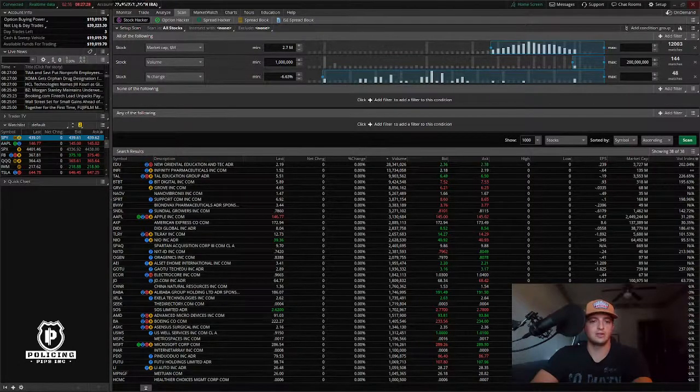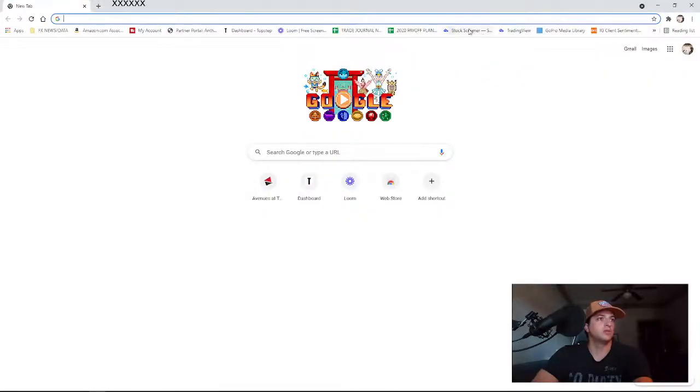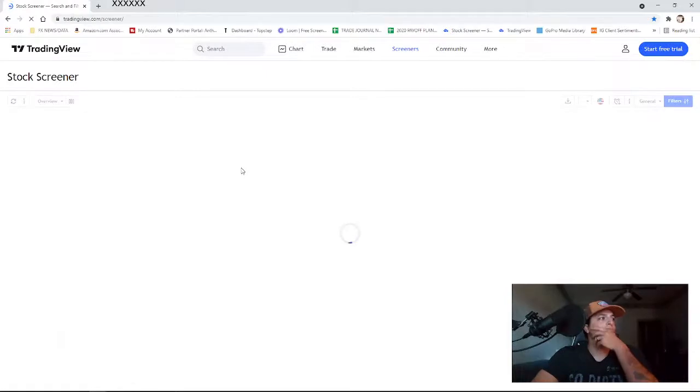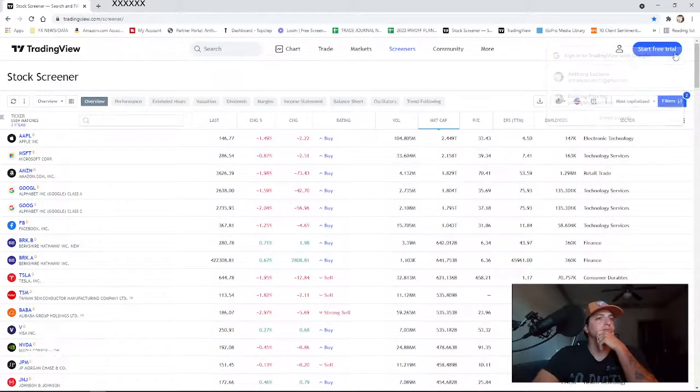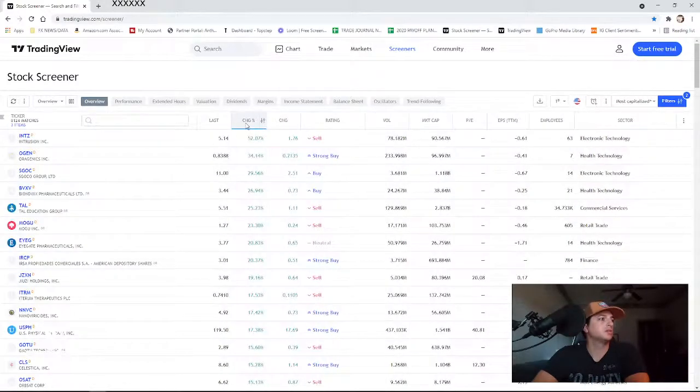If you wanted to do stocks, this is a good way to do it. Stock screener. I have it all saved here. So you have all your, close that. Refresh it. You got your movers. You have to filter by market cap size, volume, and percent change. And that'll give you some of these movers here. I will put it as change. These are the guys that are up today.